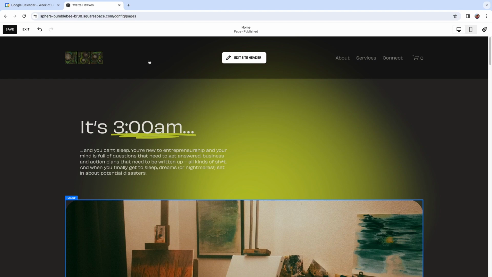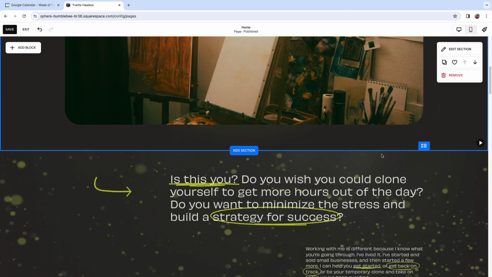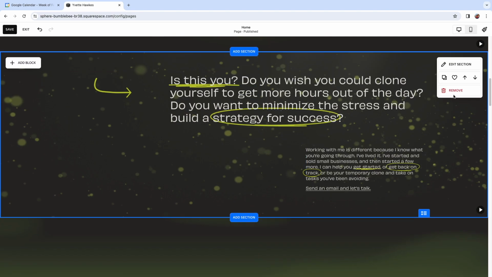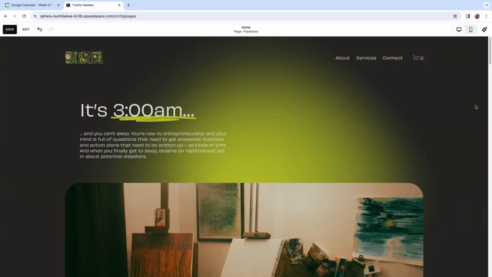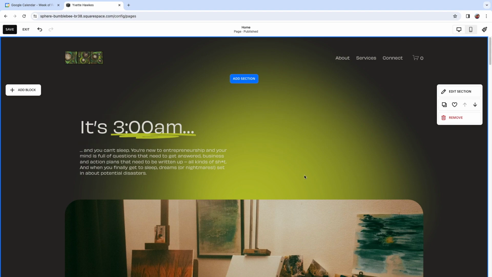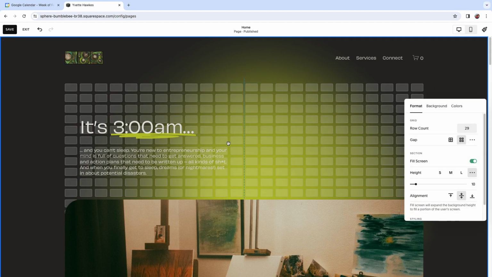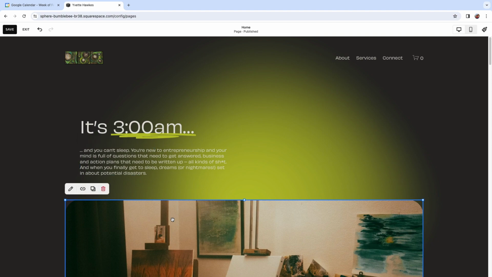Okay, so now the header is done, and now we can focus on the content of the page. Content of the page is divided into different sections. You can delete, you can move around, move up. So I can move this one up here, up. So we're going to keep it there. Now the first section, you can choose edit section, and it's going to allow you to move around the different pieces. Now, if we look at this text here, which is a block, then we have another block here, which is more text, and we have image block.